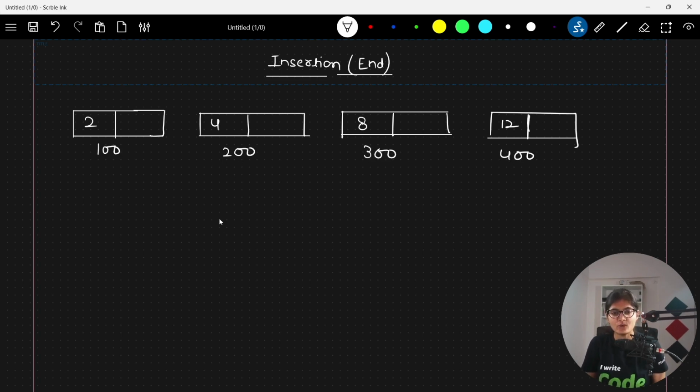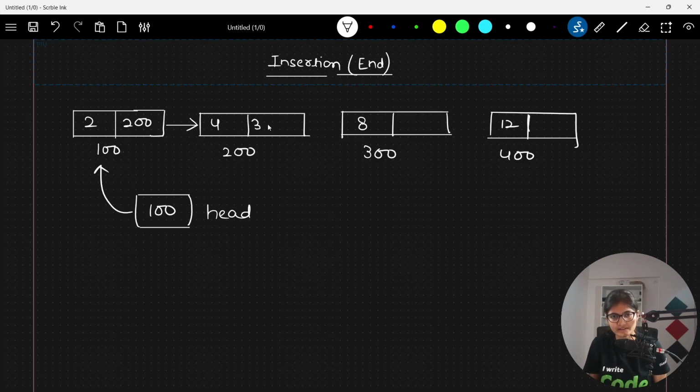Now, because this is our first node, it is something we can store inside the head pointer. So 100 will be stored here, and this will point to the first node of the linked list. Then this is 200, this is 300, this is 400, and here we have none.